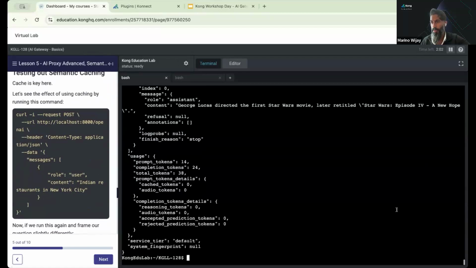So remember, I was talking about how we cache our requests. Oh, there's a question here. Let me see what's in. What is the need of the AI gateway and what exactly does it add to the business? If you can explain it in short, that would be really great. So let me answer this live.